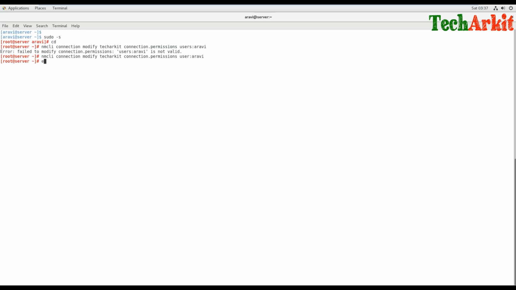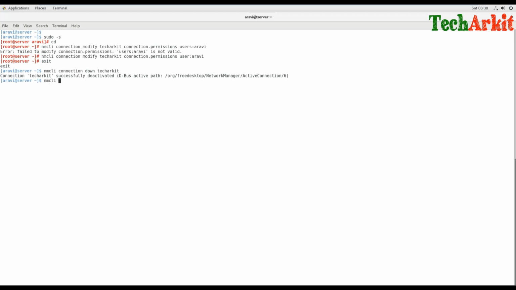Now you can simply go back to that user and try to modify from over here itself. nmcli connection bring down this connection, take ARKIT down, something like this. So this successfully happened because I have given the permissions to that.